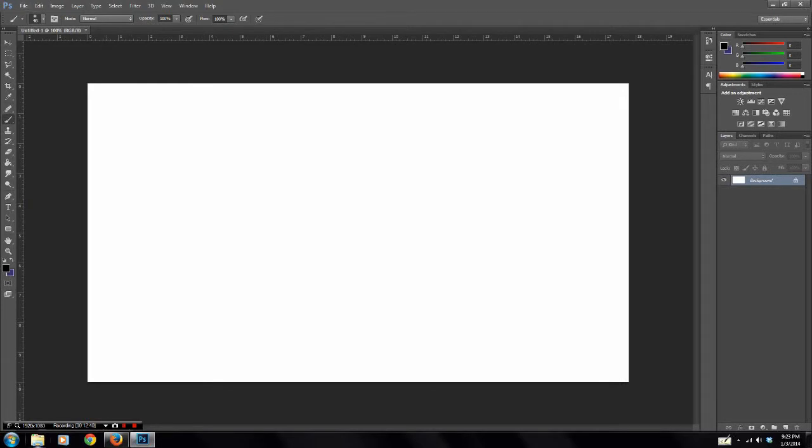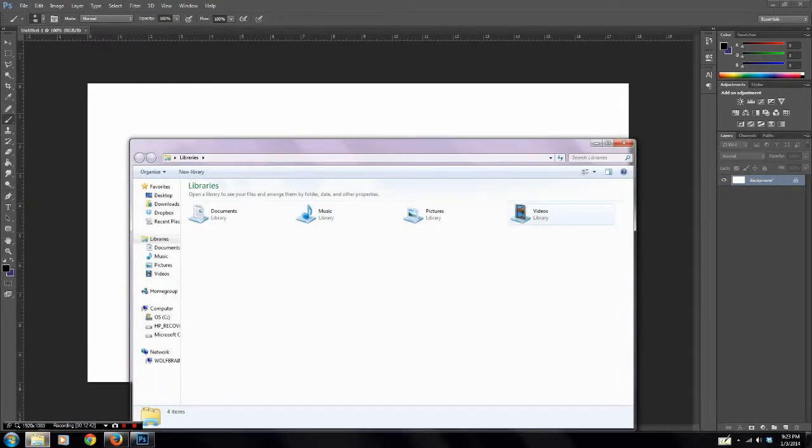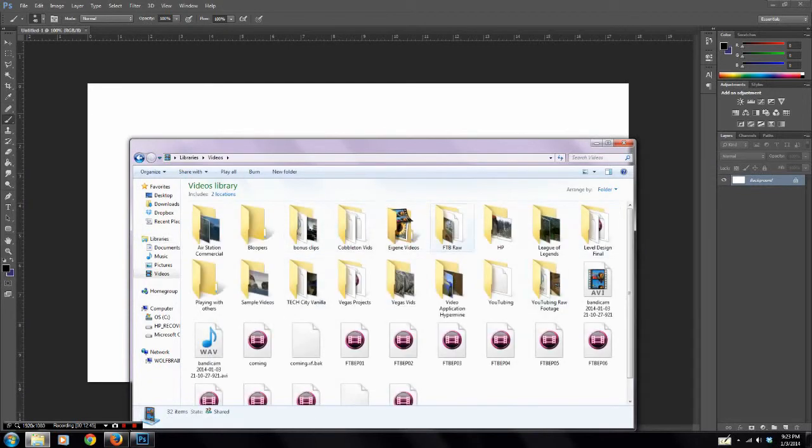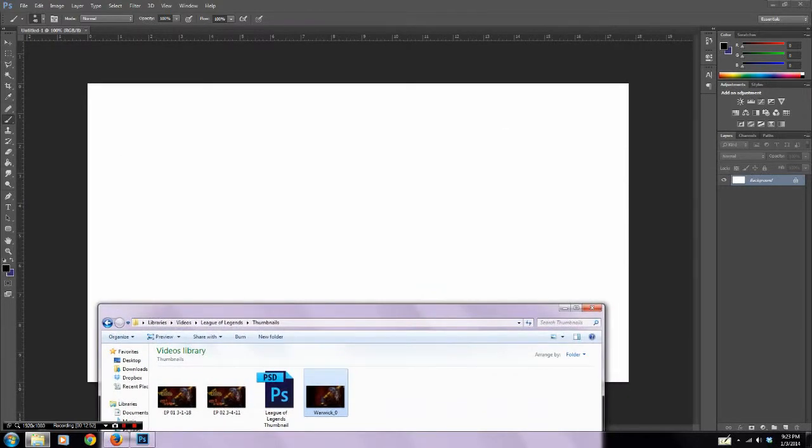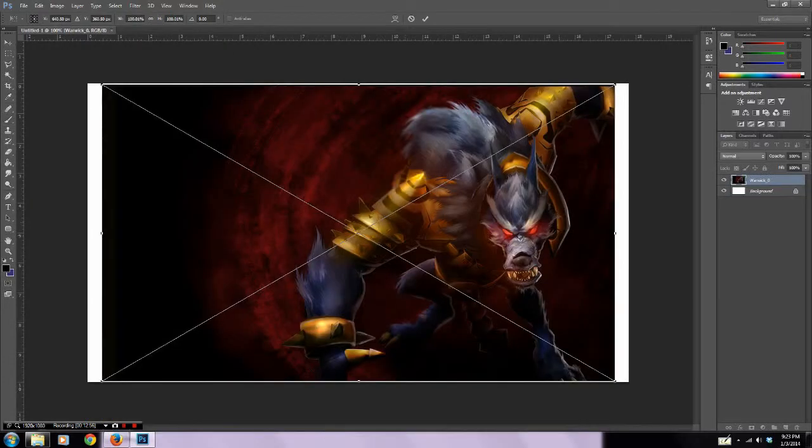Then, all you have to do is open up another folder, we'll go to my League of Legends one, with the picture that you want to use, and I'm using Warwick from League of Legends. And you just drag and drop it into the scene that you're working on.